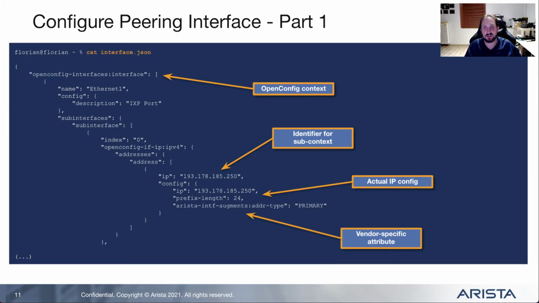And this is how the generated abstracted JSON data actually looks like. As you can see, it doesn't look anywhere close to a regular network device configuration, but all the necessary data is there. All those files are built the same way. You start with the OpenConfig context, and then work down your way to become more and more specific until you actually define the proper items.